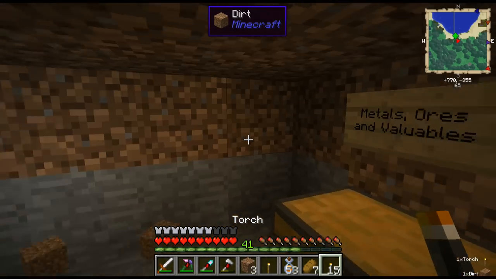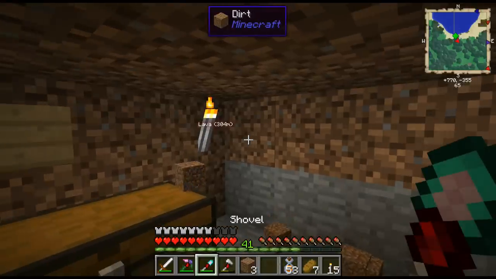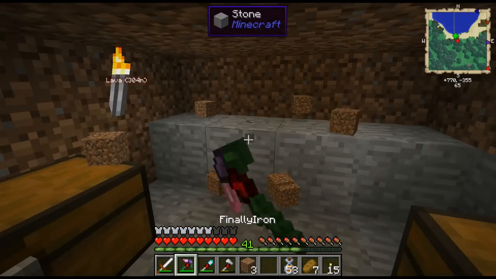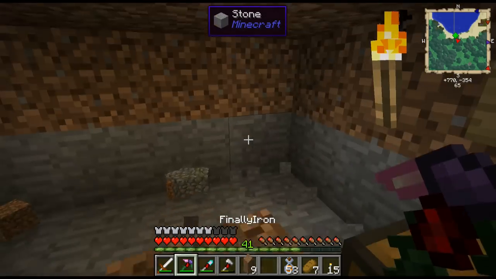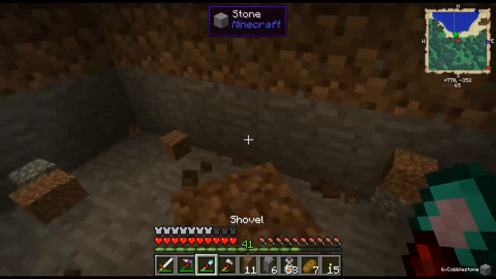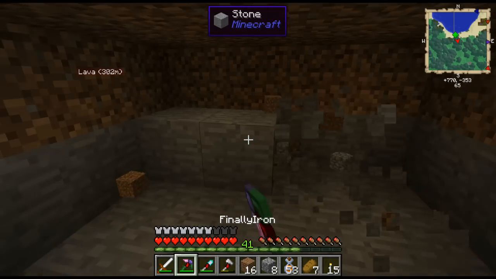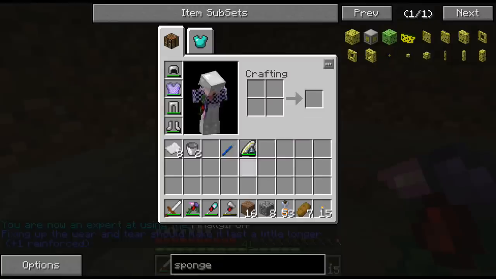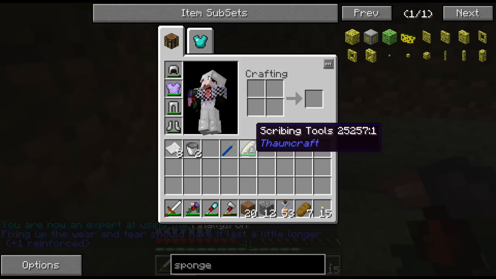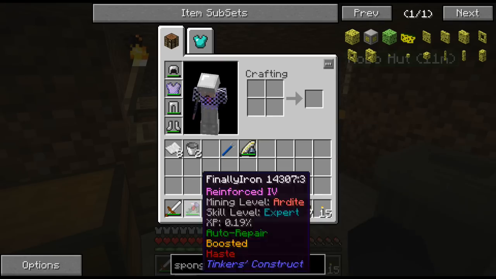Right, I need a bit of space just to work in here. Oh, these torches are the Tinker's Construct ones. You'll also notice I've swapped out my shovel head for Alumite. Now, I'll be honest, I've not tried the new Thaumcraft. Ooh. So it's expert level. Cool. The auto repair function is brilliant. I couldn't have got a better enchant on that.